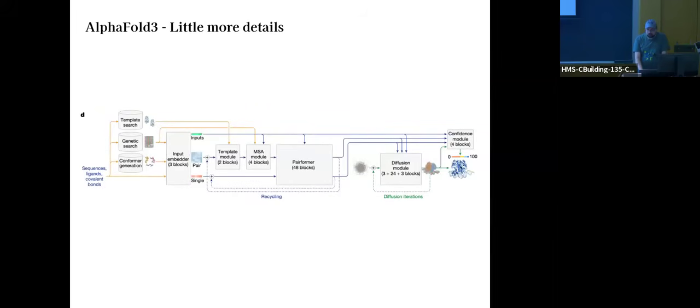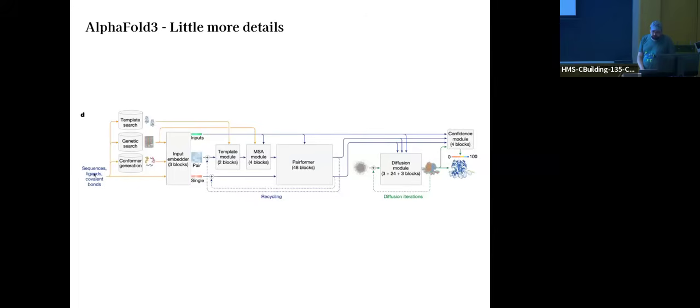But once you have the structure, you can take that structure plus all the features from the previous sets of modules, and then try to assign some kind of score, a confidence, to that model. I think this part is really important because you could potentially run this many, many times and then use this part just for scoring or ranking. I think that was done intentionally, because now you can run this thousands and thousands of times and then rank the results with this part of the model.